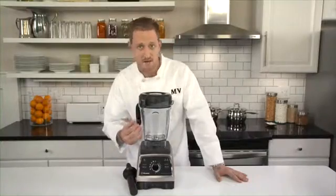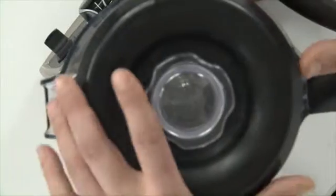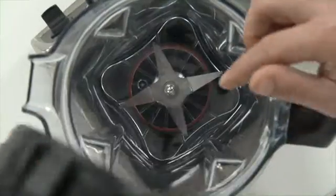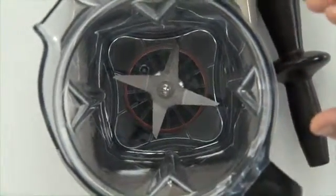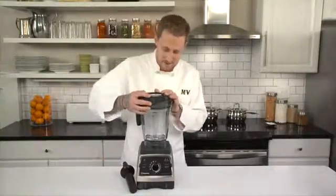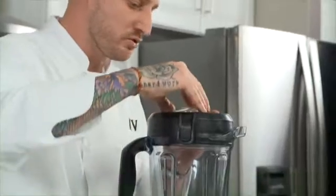The Vitamix container is made from BPA-free plastic that won't shatter if the container is dropped. Inside the container, the powerful blades use patented technology to create a vortex that circulates ingredients for thorough, uniform processing. Your spill-proof lid snaps on securely, and the removable lid plug allows for ingredients to be safely dropped or poured in while the machine is running.